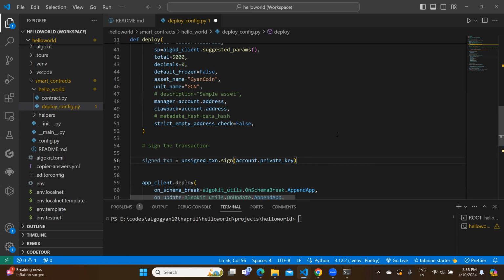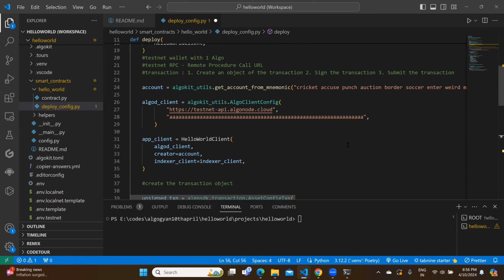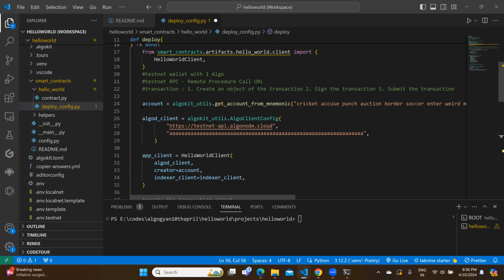So now what will happen? Your transaction is automatically signed by the wallet whenever this particular piece of code gets executed. Clear? So first of all, again, guys, repeating because this is an interesting procedure and everybody needs to understand how this works. First of all, we have created the wallet from the mnemonic, from the test network.